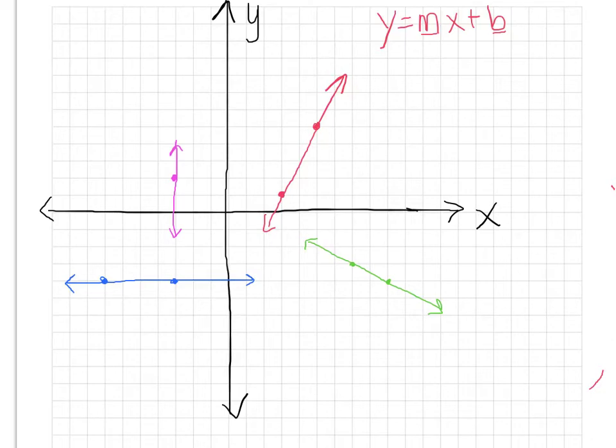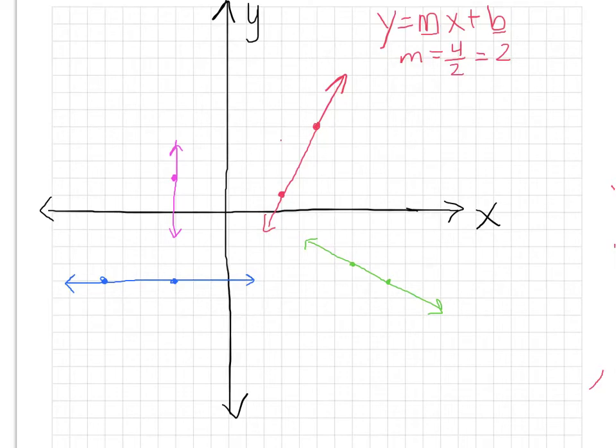I can calculate slope by simply counting rise over run. So this line is going in a positive direction, so I know that my m is going to be a positive number, and it's rise over run. So I'm going to count up 1, 2, 3, 4, and over 1, 2. So this slope is really 4 over 2. And 4 over 2 simplifies to 2 over 1, or a solid 2. Okay, so we know our slope is 2.